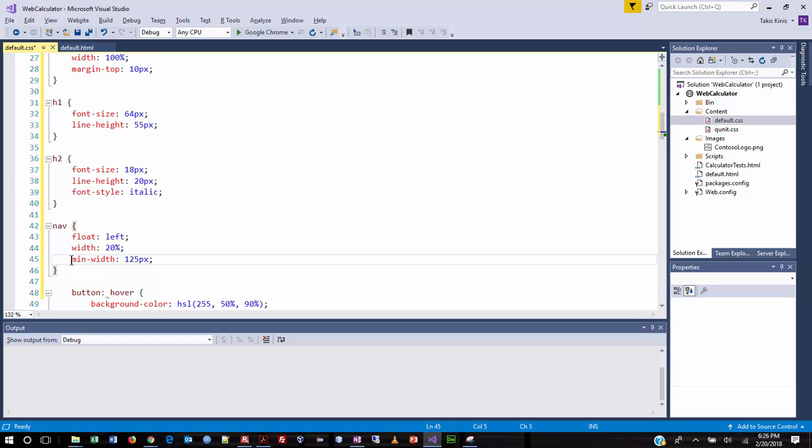And notice that another thing the author is doing here is this minimum width. So not only are they applying a width of 20%, but they're saying that if the page gets so small, don't make this any smaller than 125. Whenever you're doing responsive designs, especially with media queries, this is an important consideration. Often you'll see something set to a width, pixels or percentages, and people will start setting max widths, min widths, and a width, all at the same time, and have it float. So it's completely adjustable, but operates within certain parameters.